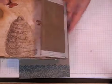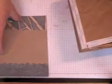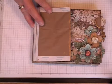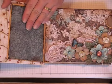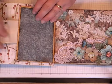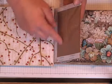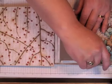And then this, of course, would be the back flap. So what I'm going to do is, you see I have my ScorePal tape, and all I'm going to do is just attach that to the cover here, just like that. And then this will create a pocket here because of the 3 sides. So I can add several tags in there. So take the liner off of this.